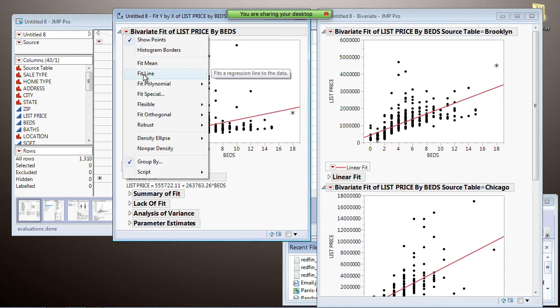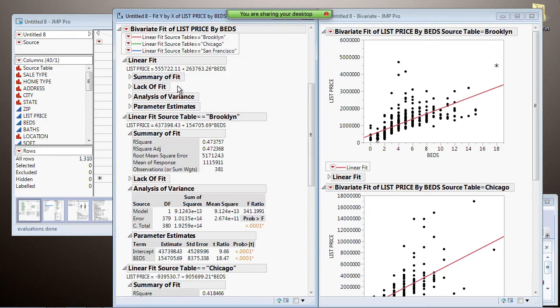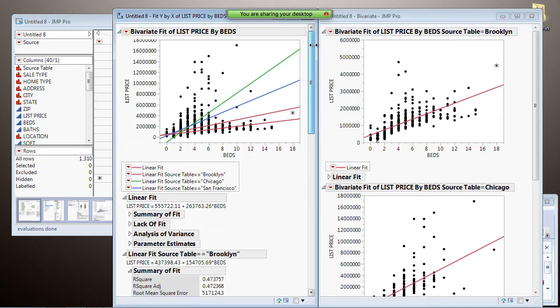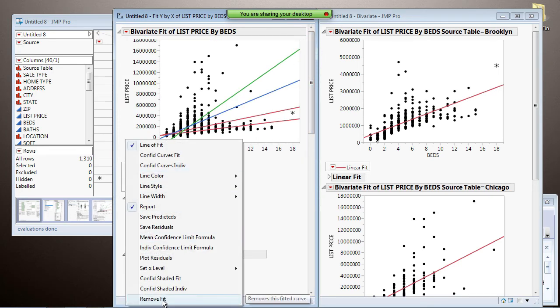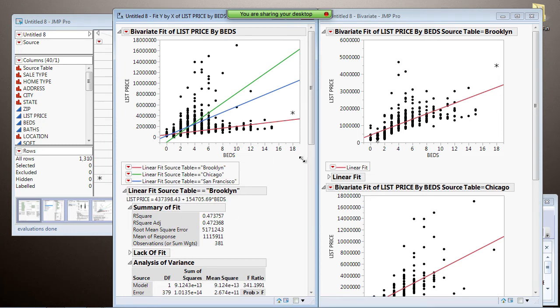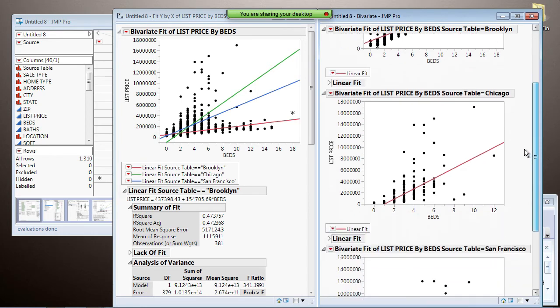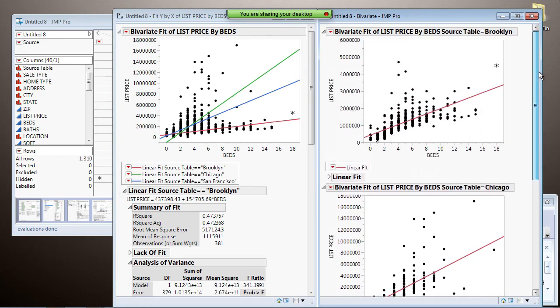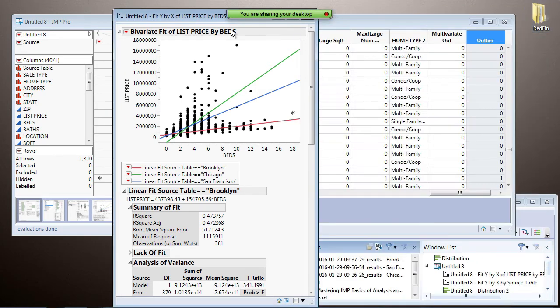I already fit a line, but when I invoke this command this time that I have Group By checked, it's actually going to produce for me the lines on all one plot. Let me go back and I'll remove the original fit. So I removed the one that I actually fit that first time. Now we actually get kind of an interesting visual. Instead of looking at these across different plots, which frankly to me doesn't give me a lot of ability to see the different relationships, I'm just going to close this.